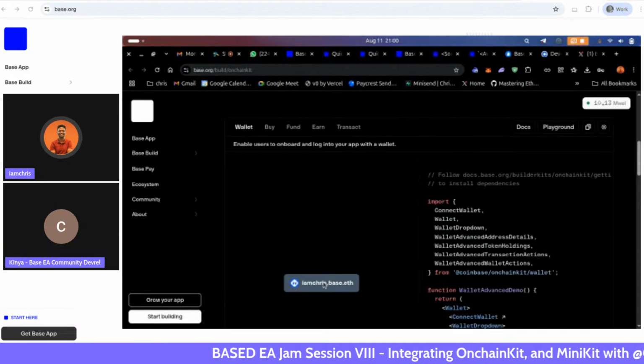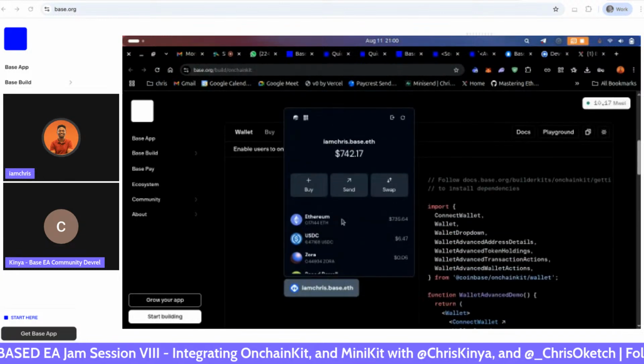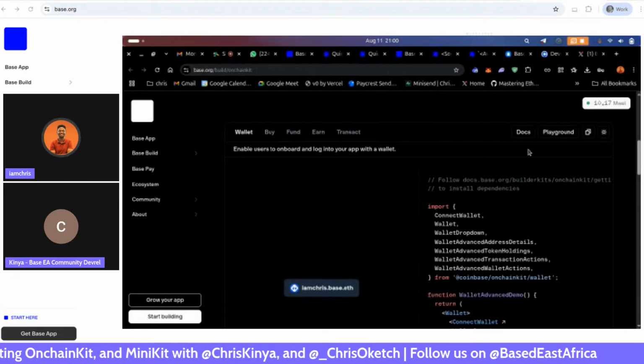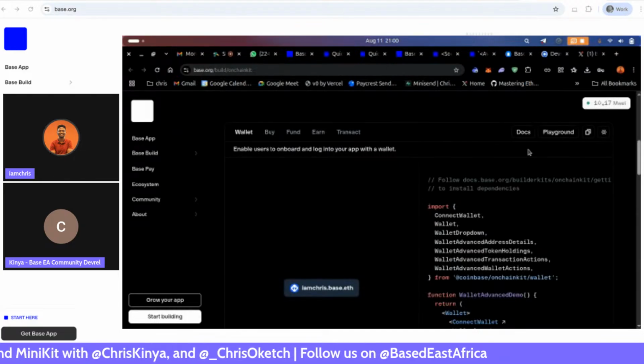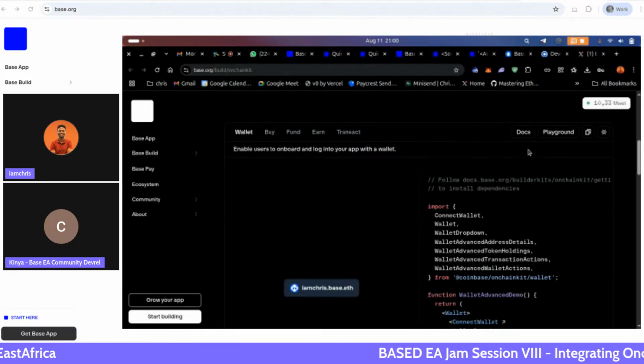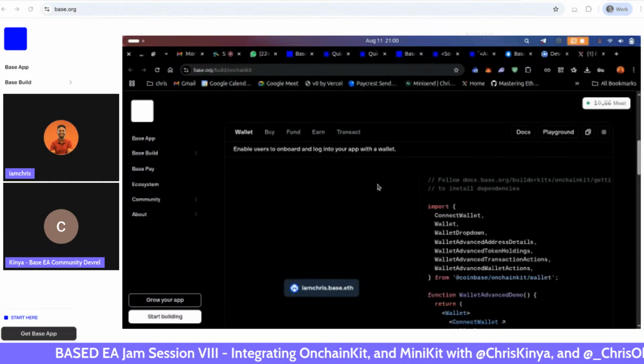It's imchris.base.eth, but on tapping it, it has all these features inside it. So you can explore most of the things that are associated with the user's wallet, or the users themselves can explore much of what is offered with OnchainKit on chain when we integrate all these components.